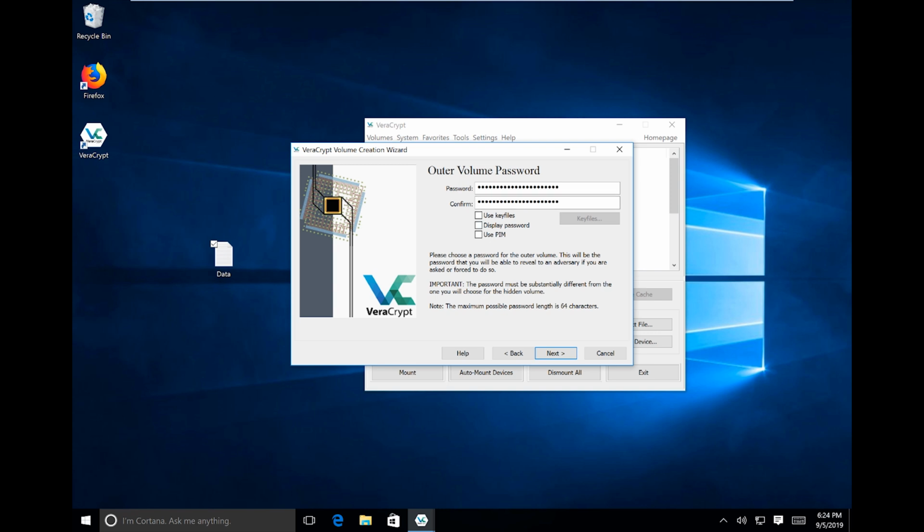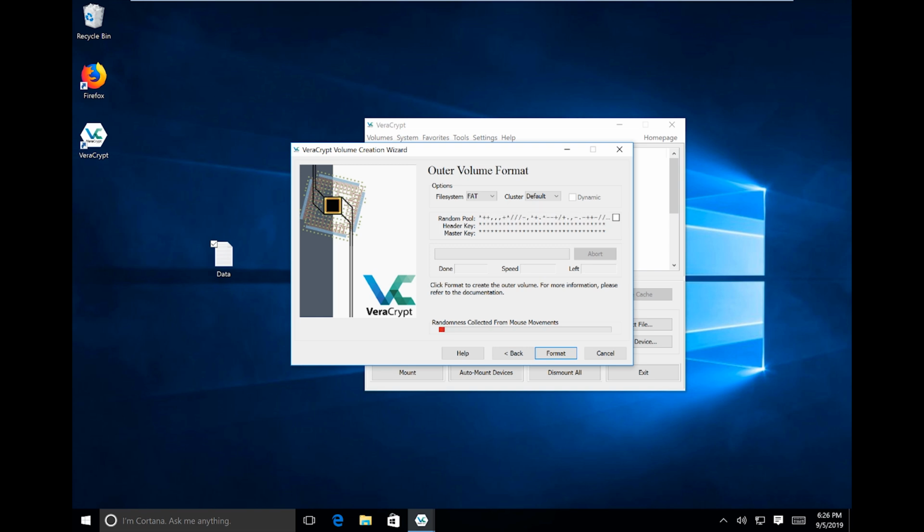Obviously, the password of the hidden volume and the outer volume need to be different, very important, and they should be significantly different. The password is what you use to unlock the drive, so you obviously can't use the same password, otherwise it'll unlock both drives. And if you're handing over the password by force to the outer shell, you obviously do not want to reveal what could be the password of the hidden shell, so it's very important that they are different. So if we go next.